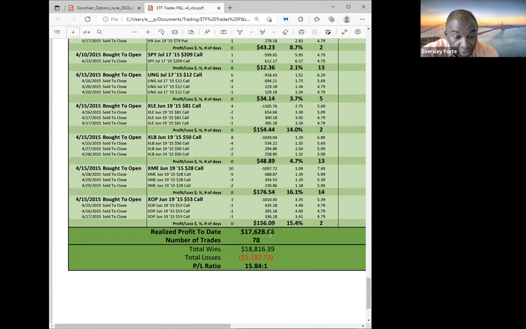Eventually, he had a couple of losses, and his 15-to-1 came down from godlike trader back down to a really good, high-end trader with between a 4-to-1 and 5-to-1 return on his money, which means he's making $4 to $5 for every $1 lost. That was what the final number was. He was making $4 to $5 for every $1 lost, not 15-to-1. 15-to-1 is ridiculously high. That's not normal.